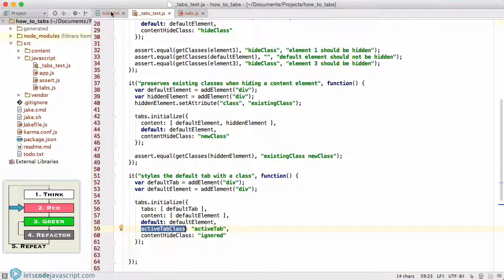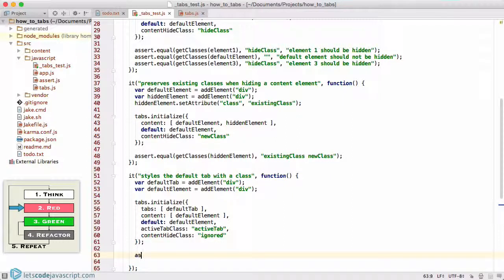Again, normally I'd be writing these down on an index card, or if I was pairing, asking whoever's navigating, whoever's not at the keyboard, to be writing it down. Or more likely, the person who's not at the keyboard would be the one coming up with these ideas, because the navigator tends to have more brain power available because they're not worried about the actual coding part. They can think about more stuff.